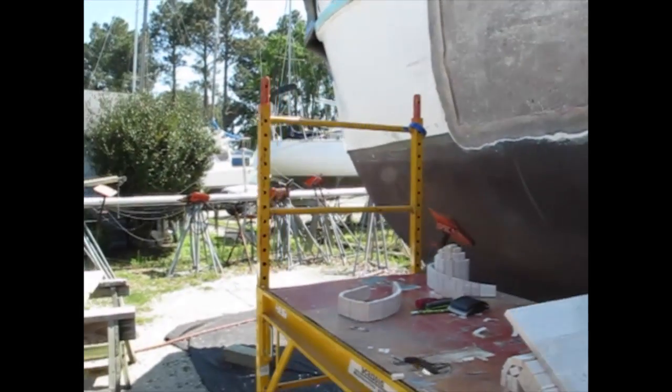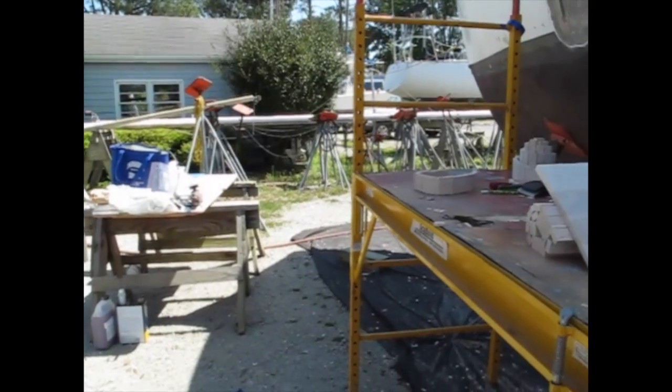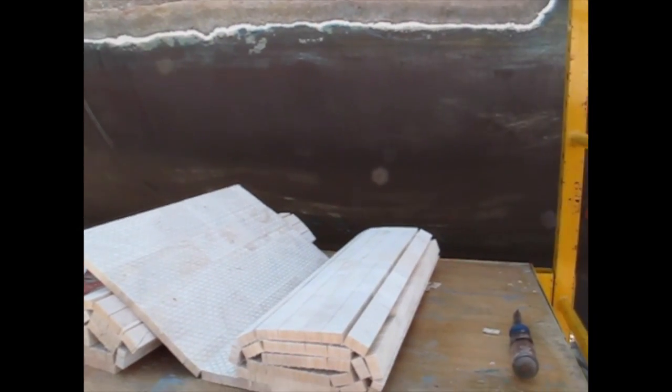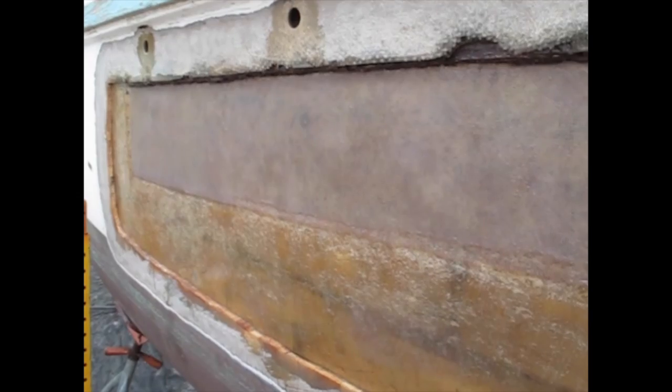Alright, here's the current state of the repair. Got a beautiful day. Got a workbench set up over there. Ready to start mixing up some resin. Got a bunch of new balsa core I'll cut to size, and gonna start building this back up.